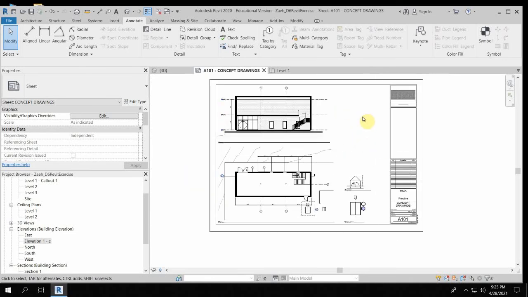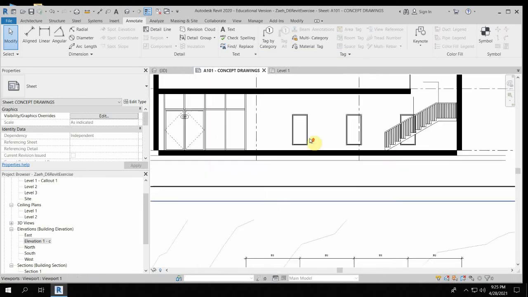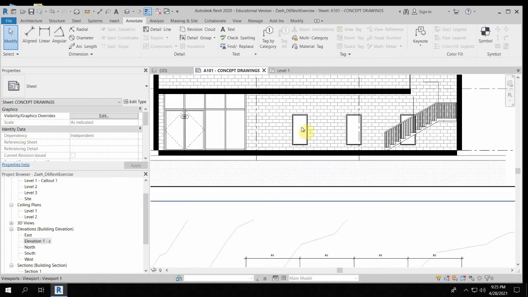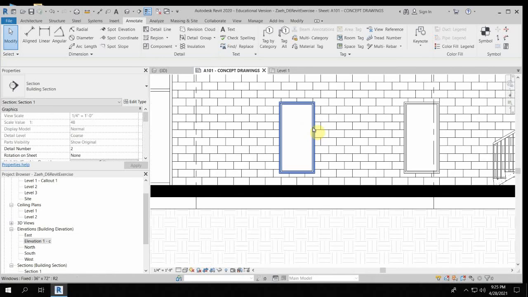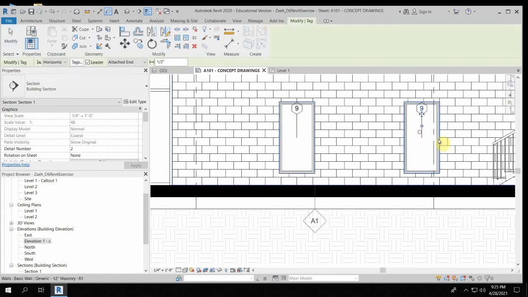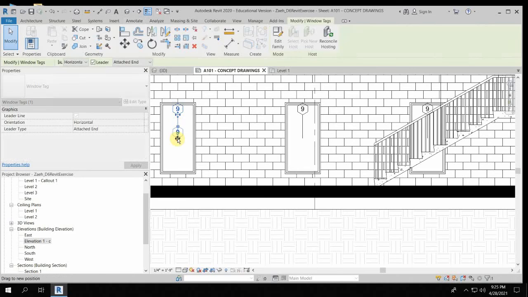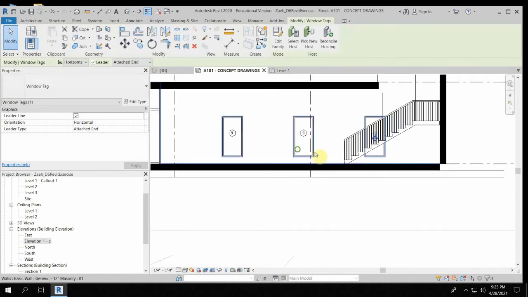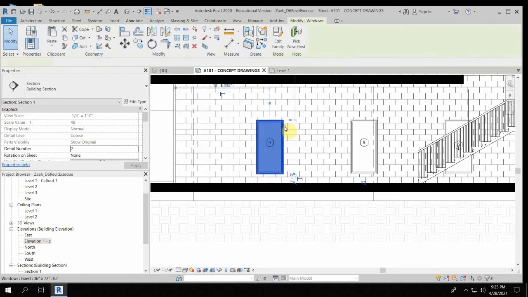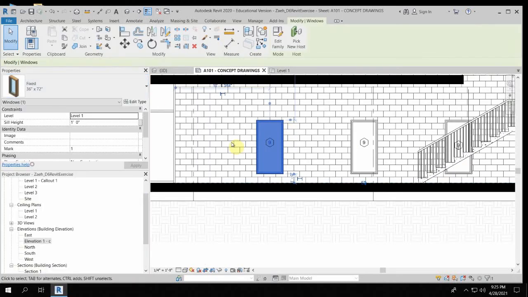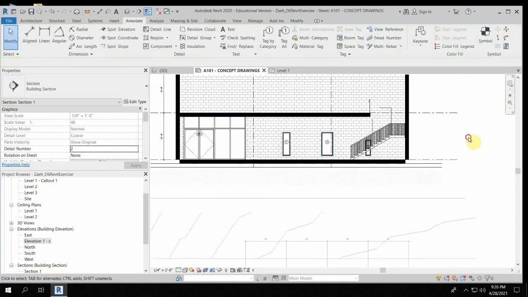Trying to remember what else I wanted to cover. Oh, schedules. So often you'll also have a schedule that explains in text what is on here. So one thing we might have a schedule for is our windows. So let's actually go in here and let's tag our windows. So I'm going to type in TG. And they're all tagging as 9. So I'm going to change some of my window types just so that we see a variety of windows in our window schedule. So I'm going to change this one over here to a different size. And I'm going to change this one over here to, again, a different size. Don't care what the sizes are. Just change the sizes.